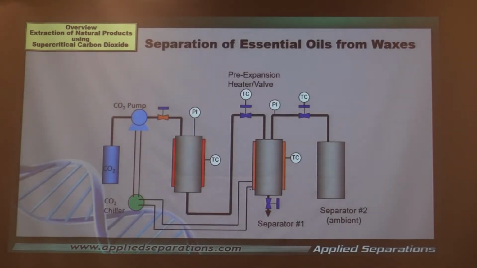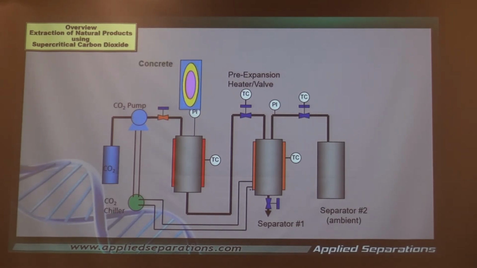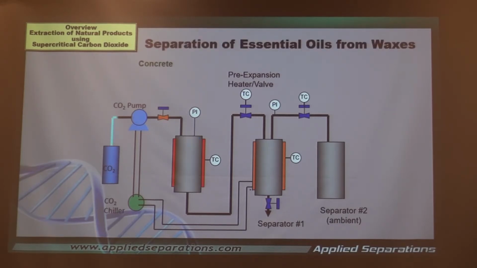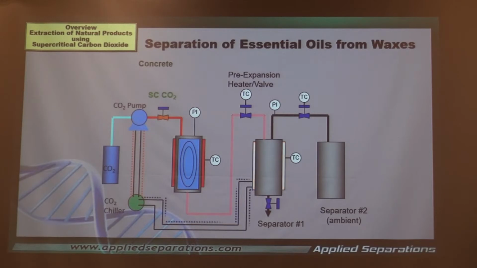So if I put this in motion and I go this way, I introduce the concrete or the raw material, either one, doesn't really matter, because I'm going to pick it all up in the supercritical. It's going to dissolve both the essential oils and the waxes. So they are dissolved into the system, running the CO2 through this. And then, bringing it up to temperature and pressure, I go ahead and flow the CO2, pass it into that first separator, and now I have a chiller over here. I put refrigerant through this, and I wrap it around here, and I'm chilling this vessel to bring it down to 0 degrees C.